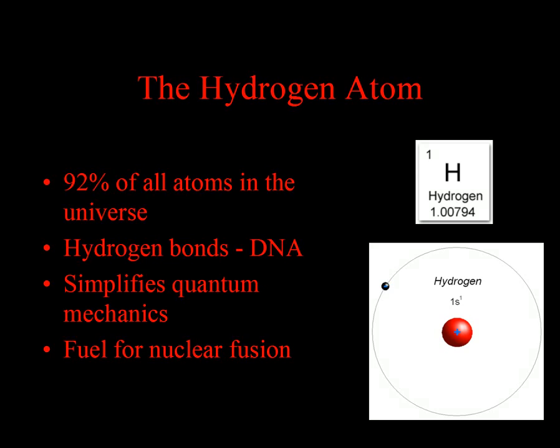So the hydrogen atom is atom number 1 on the periodic table. It's estimated that it is a total of 92% of all atoms everywhere. We'll be using it to explain nuclear fusion as it acts as a fuel. But some other interesting things about hydrogen before we move on is that hydrogen bonds are everywhere. In water, it binds water together. It binds our DNA together. Hydrogen bonds are really strong polar covalent bonds that are stronger than most other polar covalent bonds, and that's more of a chemistry thing. I won't really get into it.